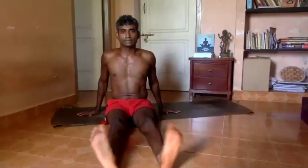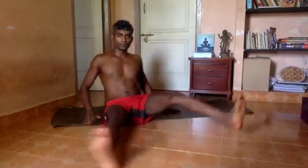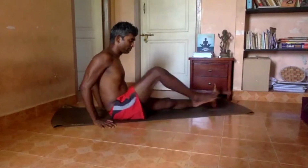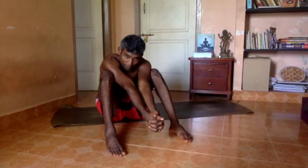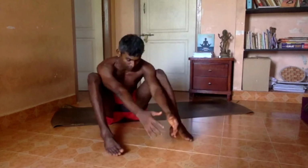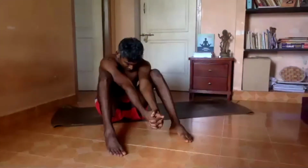So now we are going to open our legs, warm up our legs, release your legs, gently go side to side, rotating your ankle, inside to outside, outside to inside. I'm trying to show more angles. You are going to bend both legs, interlocking your hands, and try to bring our hands between your knees and bring the legs together, opening our back muscles one more time.